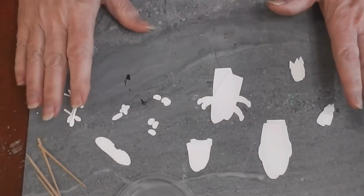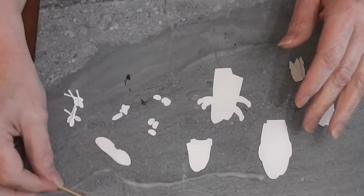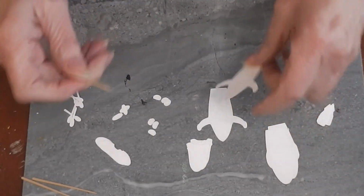All right, I've got all my pieces grouped together. I've got my glue, and I've got several toothpicks here so that I've got them ready to go. So I'm going to start with these back pieces.